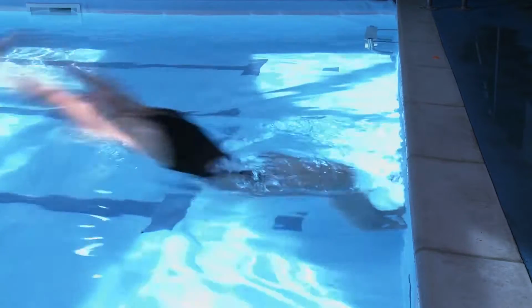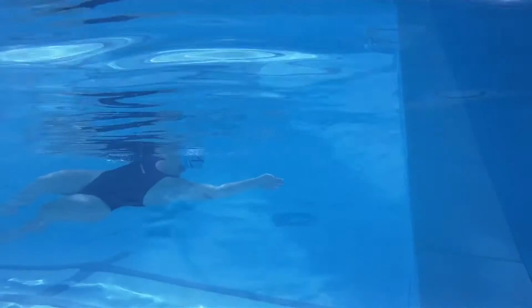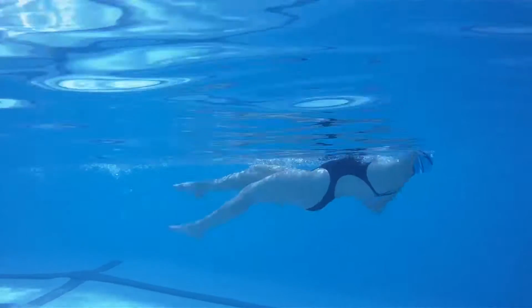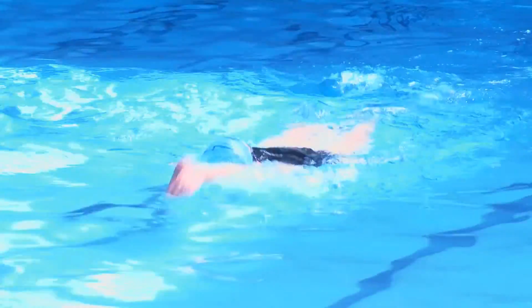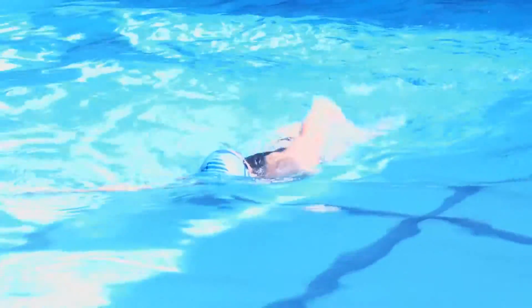This video guide will teach you how to develop and improve your backstroke technique to allow you to swim the stroke with ease and speed. To begin, let's focus on the positioning of the hips and the head.